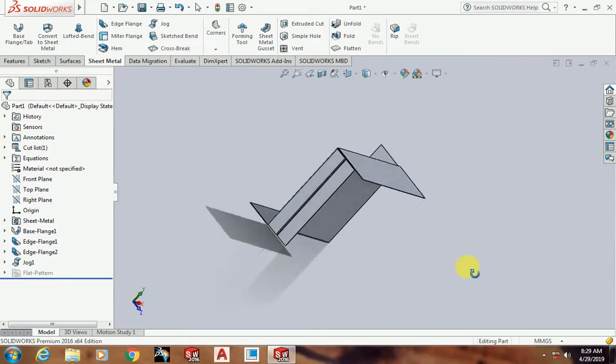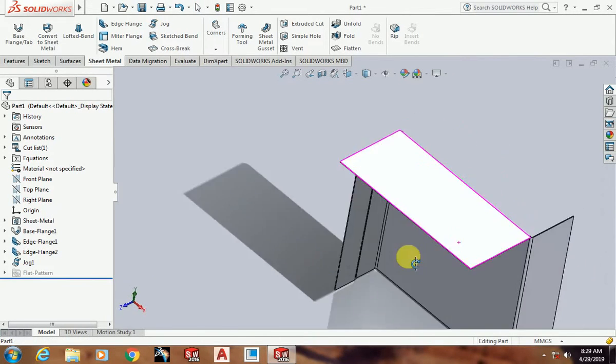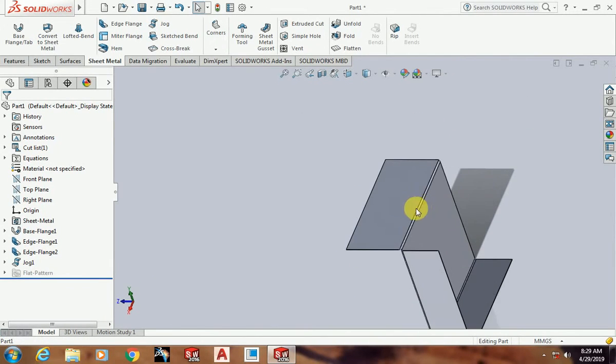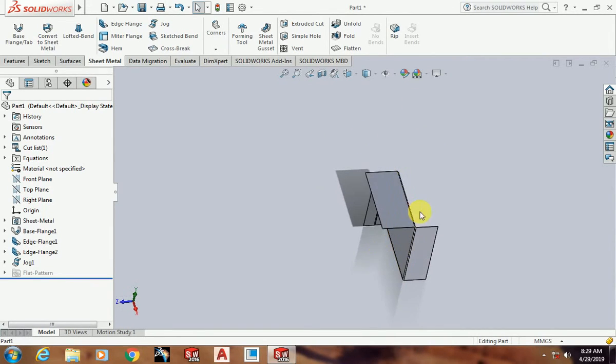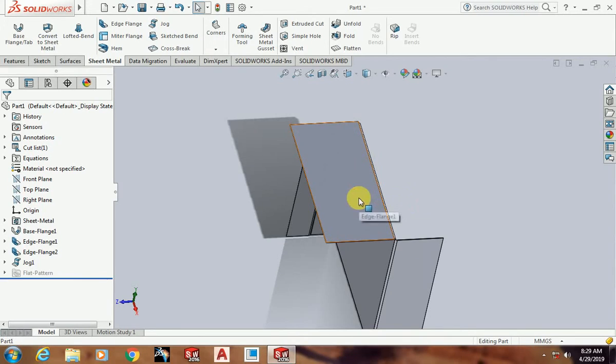We now have a structure like this. I just want a band here. We will do this with the help of a command which is sketch bend.